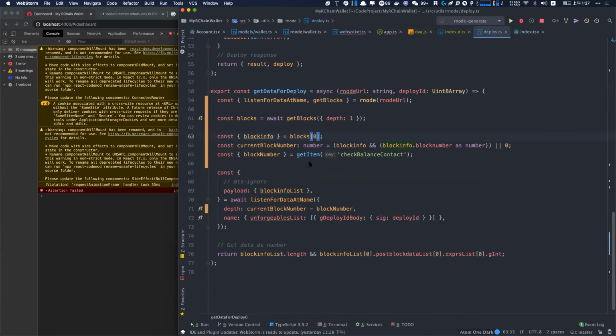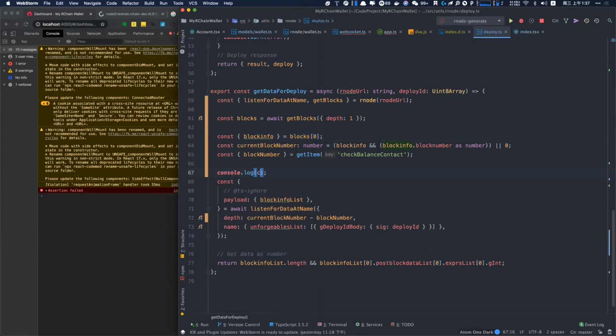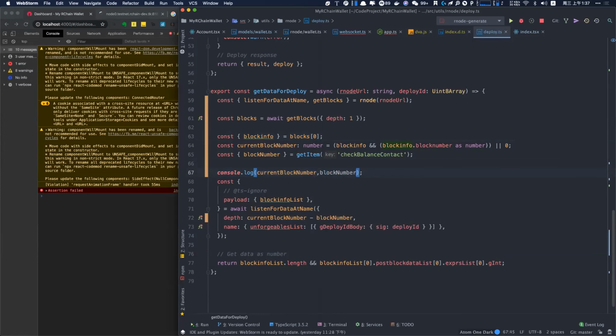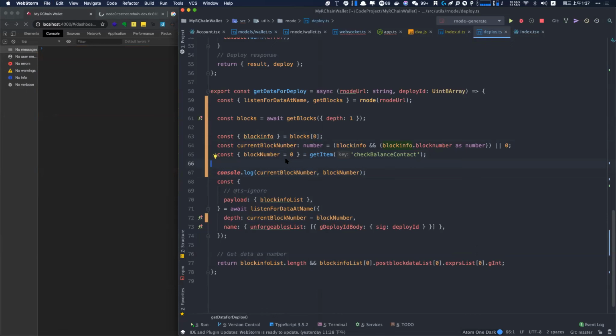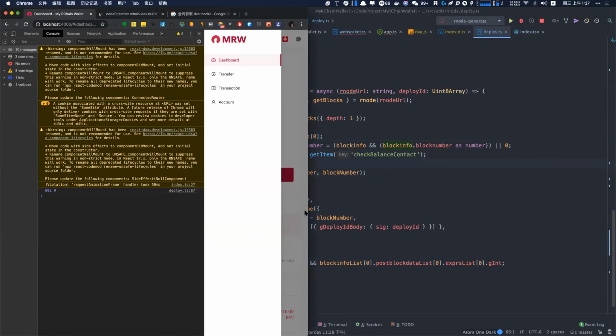They're all in parallel. You will get the block info, and for this block you will get the list of all the values. I see. This is how listen for data at name works.